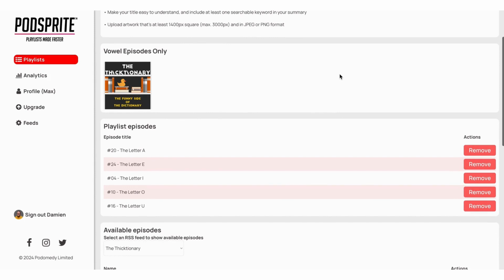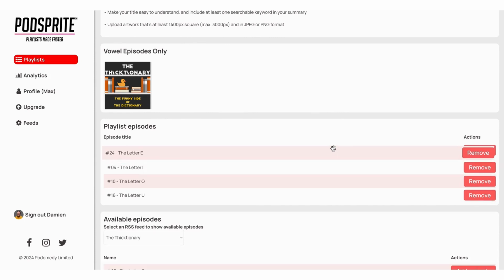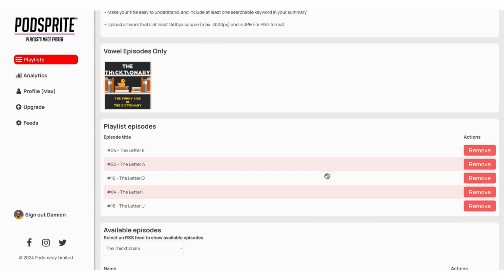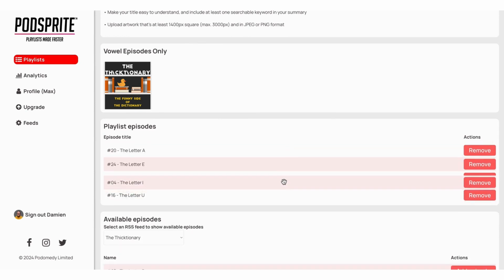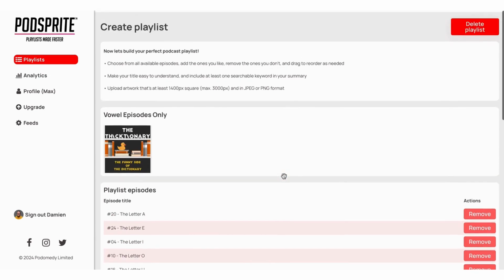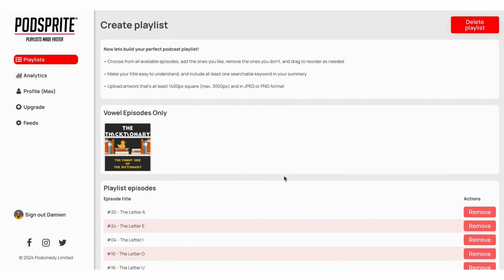And that looks like the playlist that we want. You can, if you want to, we've put in the functionality to drag and drop these around, so if you think they would make sense in a different order, by all means shuffle those around, but we'll put them back to where they're supposed to be. And that's your playlist ready.